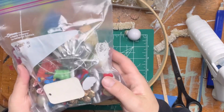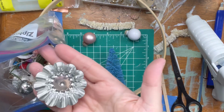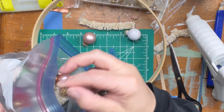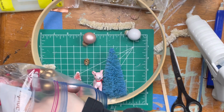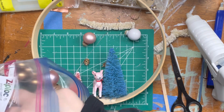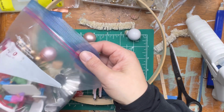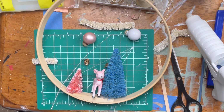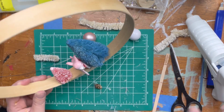Here they are. So this is the whole bag full of miniatures that I had for last year when we were making these little tartlet ornaments. Remember those? Well, I got a bunch of little miniatures, including these cute little gold pine cones. Perfect size pine cones. But these were all Dollar Tree miniatures as well. That could be cute on a smaller size wreath. Yeah, I got a ton of them in there. Let's just glue these two down. I don't want to get too busy, but I want to get a couple of pine cones down there.